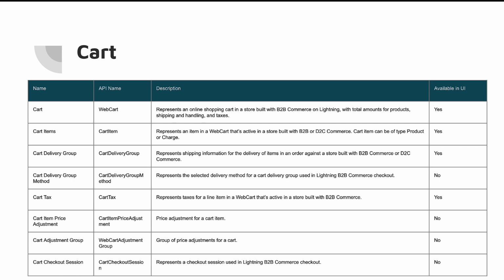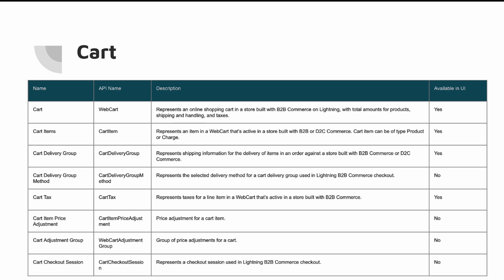The adjustment objects here are related to promotions, either standard or if you decide to customize. But these adjustments allow you to track all the changes that are happening to your item while still holding the integrity of what was the initial price of this item. So if I have an initial price of $200 and I add a discount for $10 off, it's going to show me both the $200 in the cart, the adjustments underneath it at an individual field level on the cart item, but then underneath these, there's these cart item price adjustments and adjustment groups that keep track of all the individual changes and how they are applied to the actual cart.